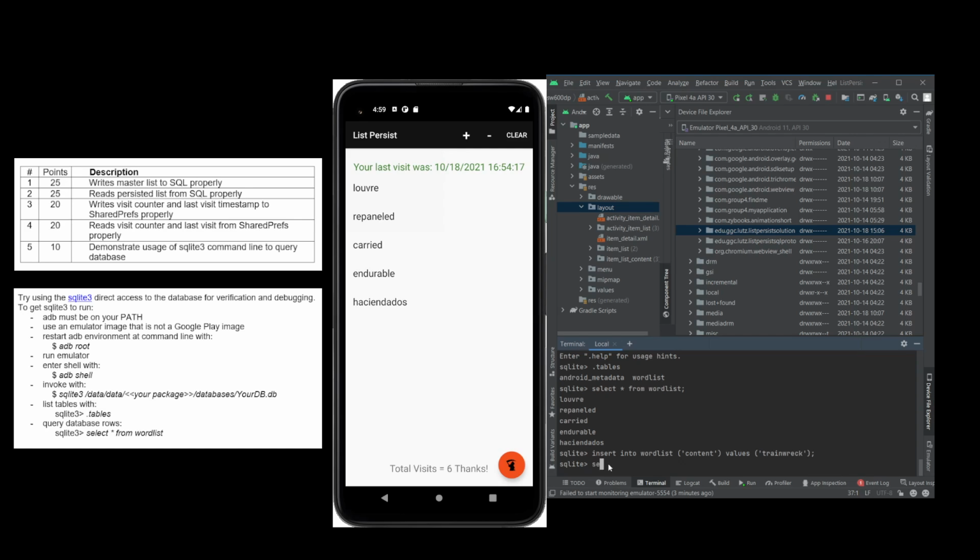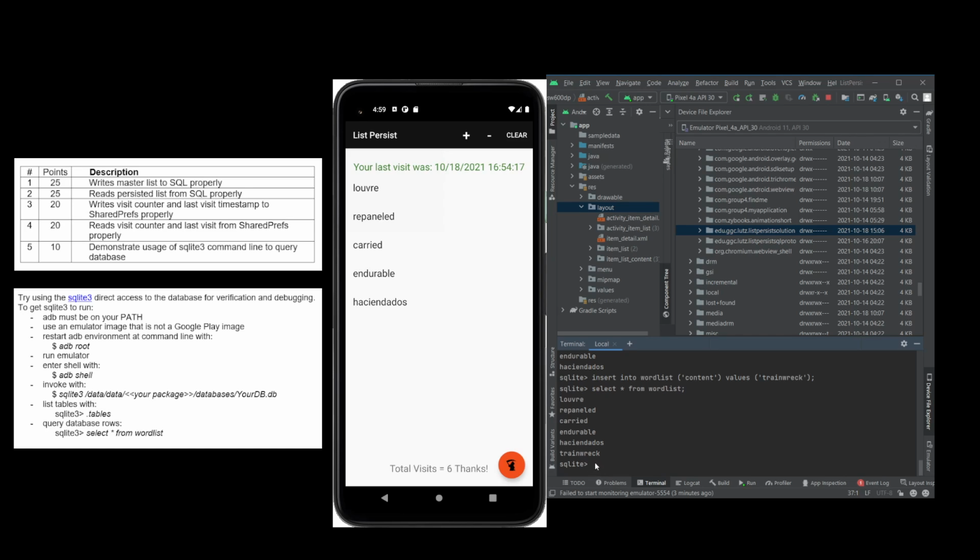We can then look at the contents. We'll select all from word list, and that value Trainwreck should have been added to our word list database. So there it is, Trainwreck.